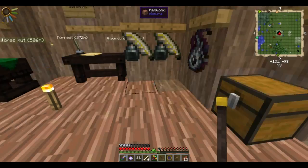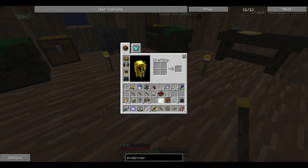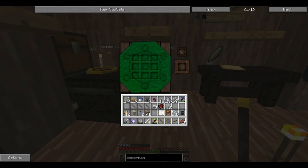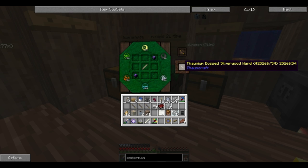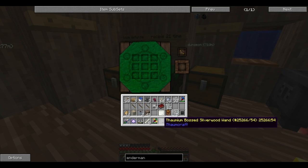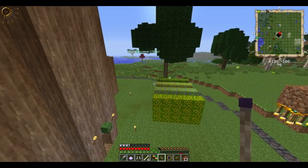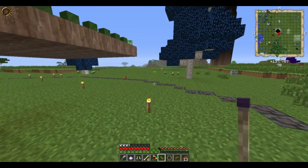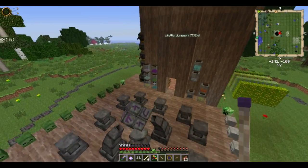Right, guys, I'm back. I had to go out and go searching all over the countryside for some aura nodes that I hadn't found or that I hadn't tapped already. And I filled my wand up, and here we go. Wrong table. It was this one? Yes. So pop the wand in there, and we can create the Thaumium Bossed Silverwood Wand. Sweet. That thing looks really nice as well. So I believe this has 100 capacity for all Vis, is that right? Yeah. And it's more effective at using the Vis as well.